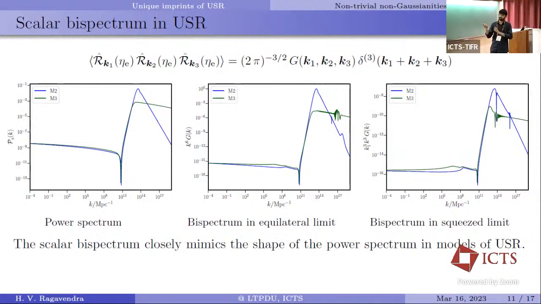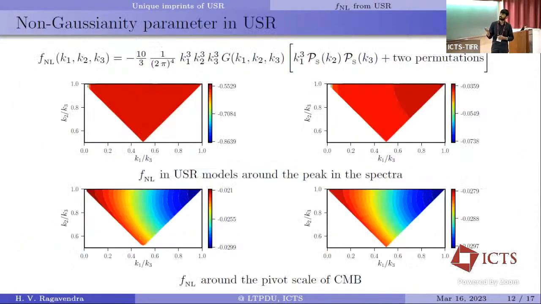To make sure that these are indeed negligible in the computation of observables, we have to quantify the non-Gaussianities arising from these bispectra in the models of ultra-slow roll. The typical way to quantify the non-Gaussianities in any given scenario is the parameter called the non-Gaussianity parameter FNL. This FNL is just a suitable dimensionless ratio of the bispectrum to the products of the power spectrum. Once again, if I compute this parameter for the two specific models of interest, I see that the two models, left and right, still give somewhat order 10 power minus 1 or 10 power minus 2 throughout the range of wave numbers.